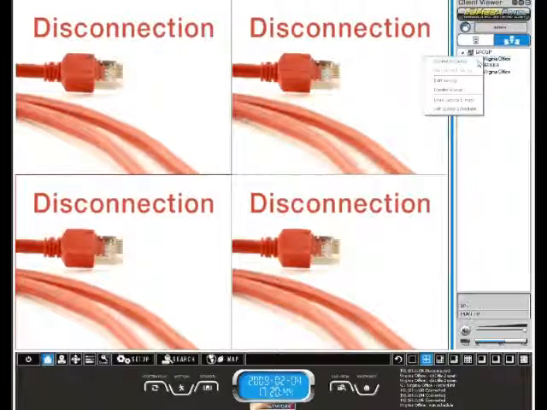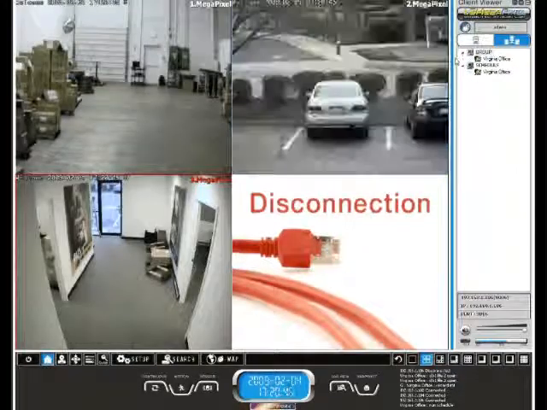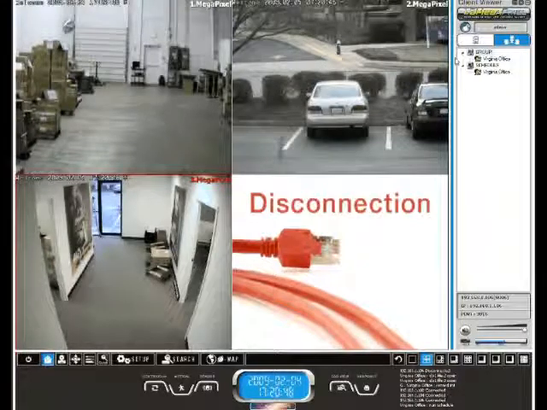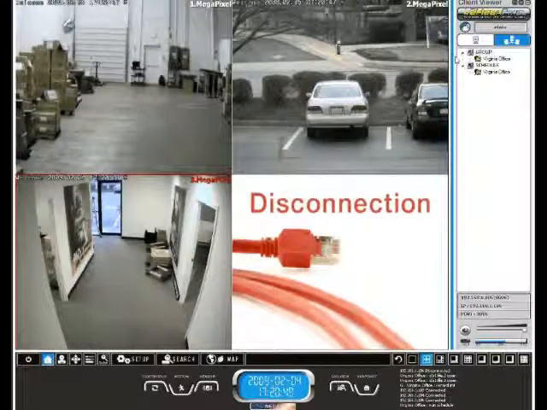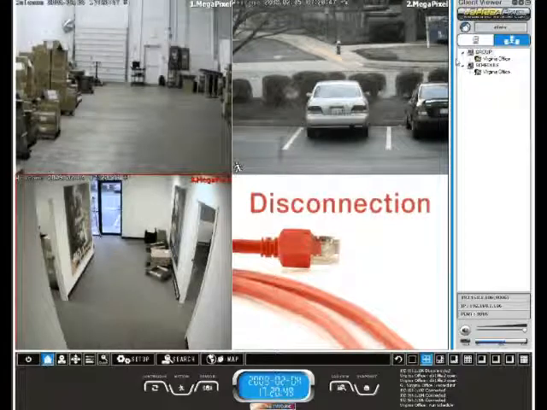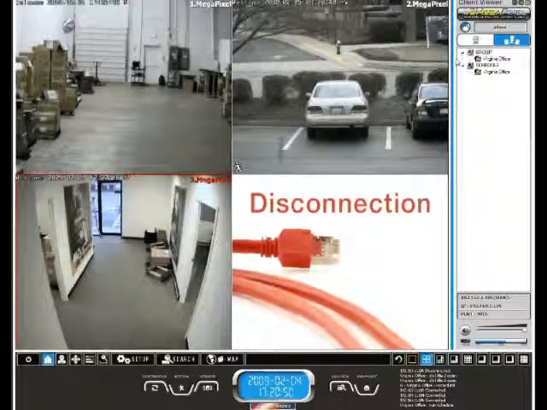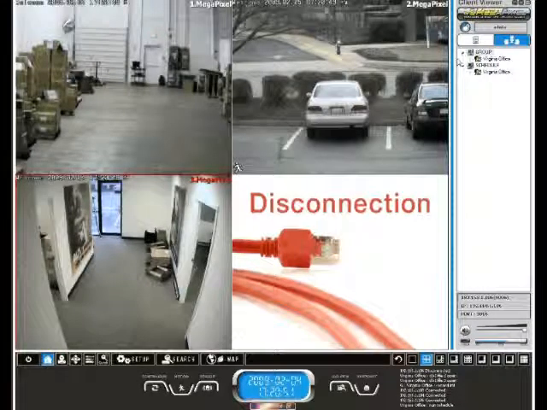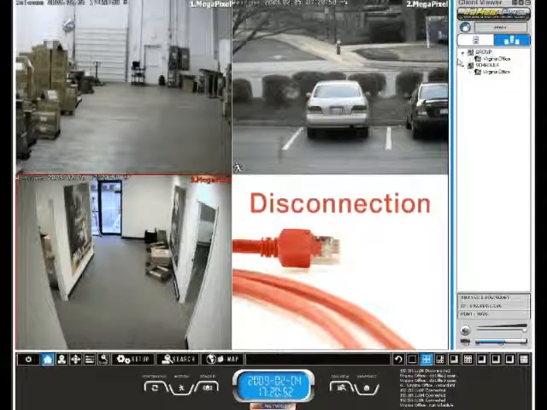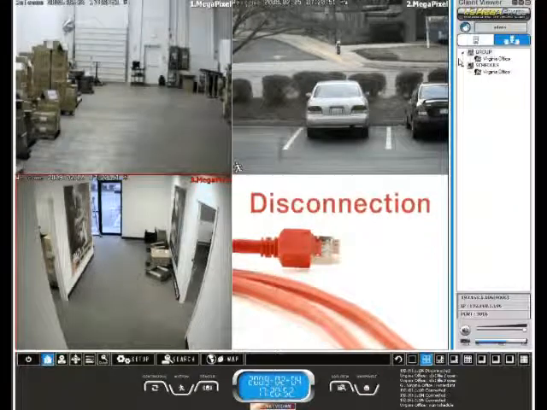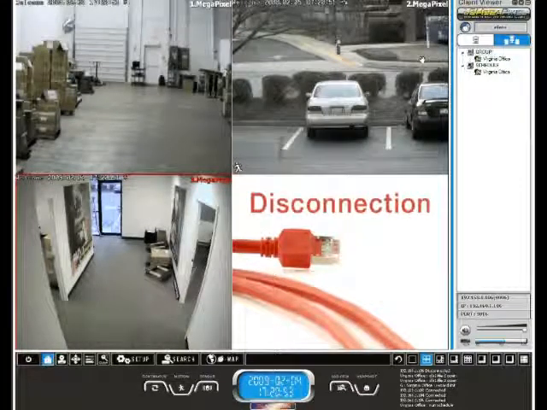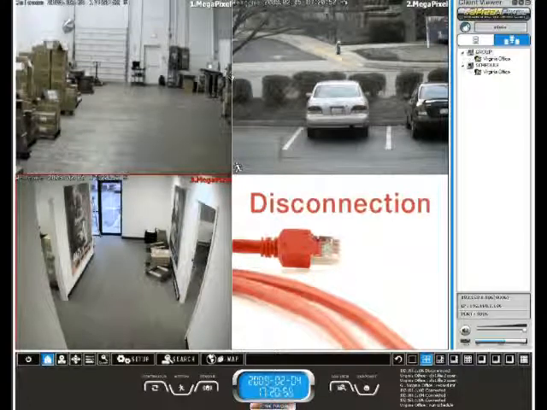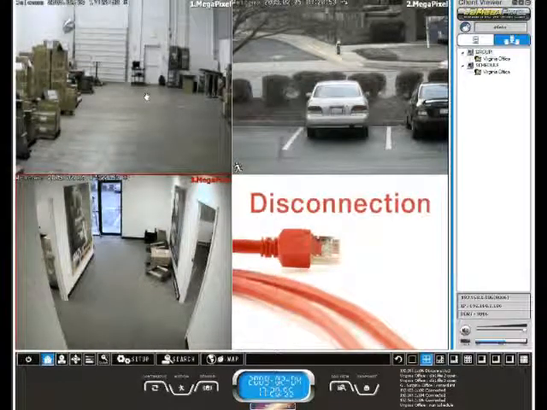And I'm going to connect my group, and there's different icons for different types of recording schedules. For instance, motion, there's a little man running, continuous, little database showing, and it'll appear in the bottom left corner of each camera window. Now I want to point out that I don't need to have the cameras in the viewing area streaming live video for the recording schedule to be active. Whether or not I see them live, the schedule is going to continue, and as long as the camera is connected to the network, it's going to be recording according to what you set in the recording schedule.